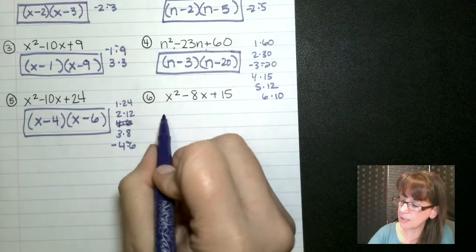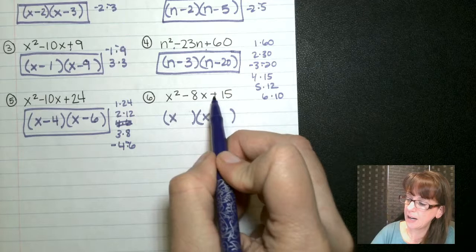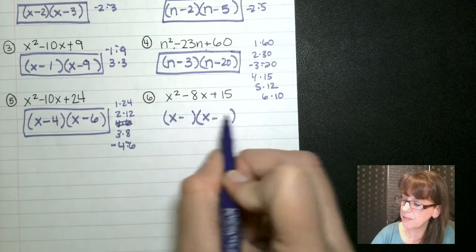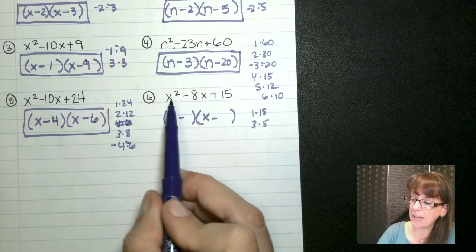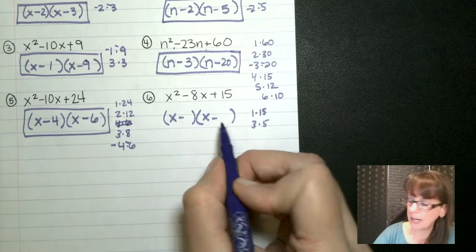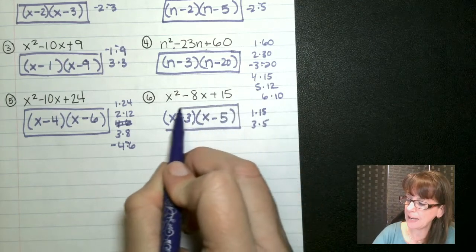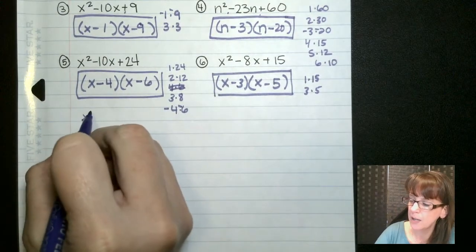All right, let's take a look at this one. x, x. This tells me same signs. This tells me negative, negative. Factors of 15: 1 times 15, 3 times 5. I need a negative, negative that adds up to negative 8. So if I do negative 3 and negative 5, that adds up to negative 8, and I have just factored that thing. Now let's come back over here really quick, and I just want to show you.